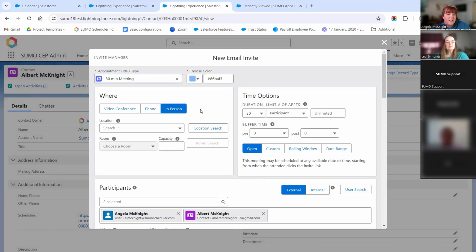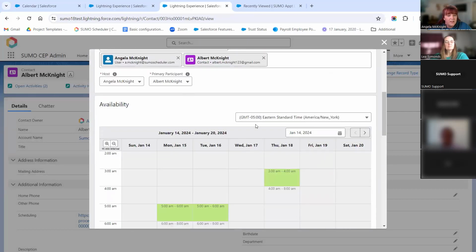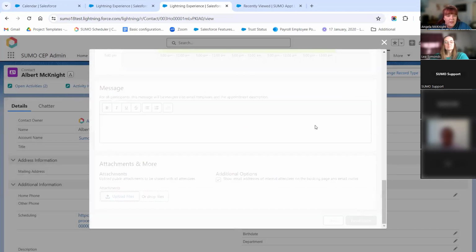And now with the field sales scheduler, this location, you don't have to choose. I can type in a location here and have that predetermined for the customer. But what this is going to do is give the customer the ability to add the location, so they can choose where they're going to meet. So you don't always necessarily have to predefine that location with field sales. For this example, I'll leave that blank so you can see what it looks like. Again, right here is my host and my contact. And then I'm going to go ahead and email that invite.